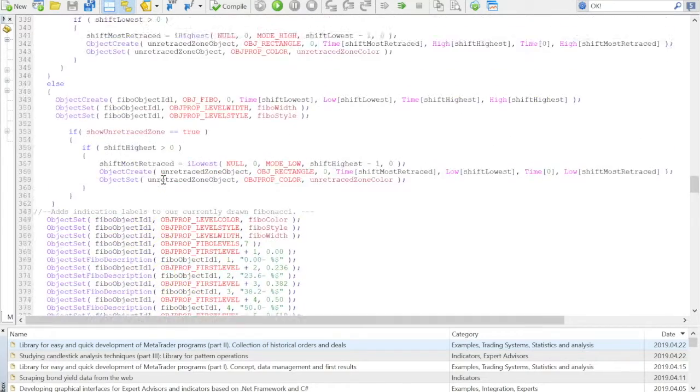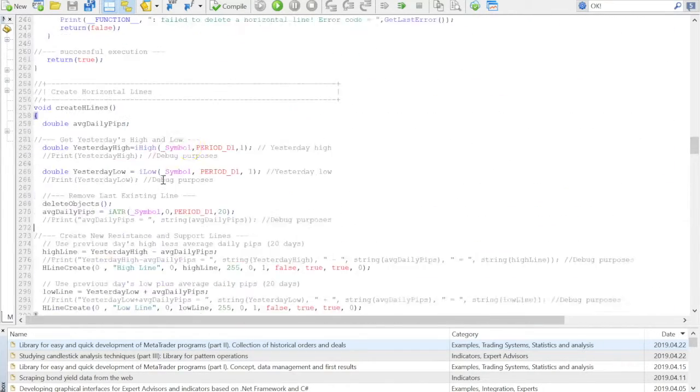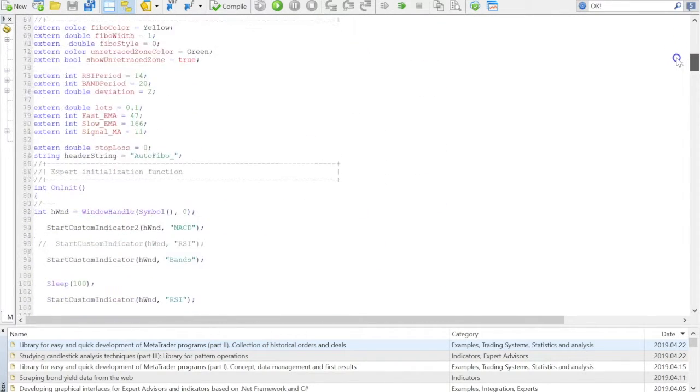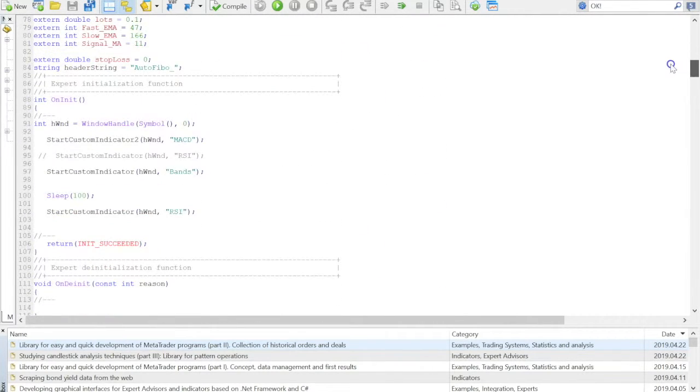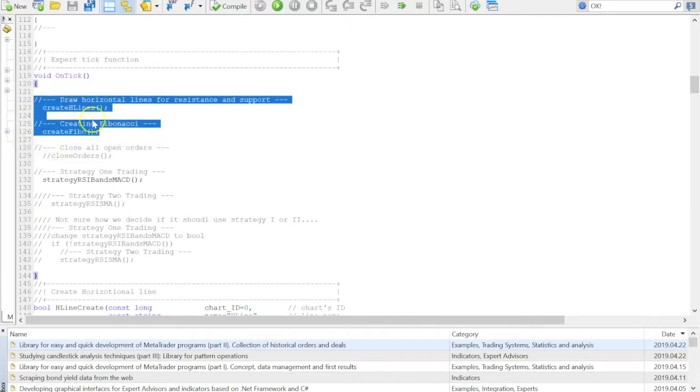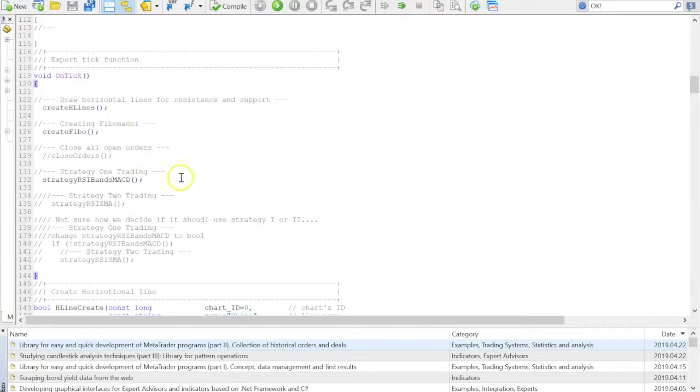So that's essentially all that is done here. And this happens every tick, once again. And that is the second part of what we do in our Expert Advisor. So these are our resistance and support lines, and this is how they're drawn. If you want to take a look at it, you can do that yourself in our code.